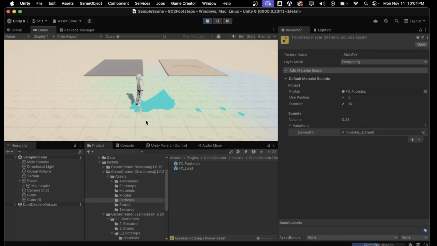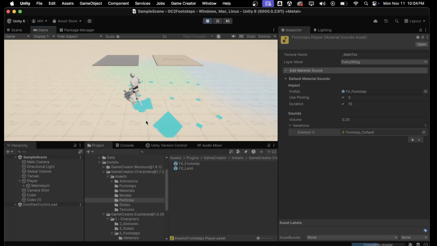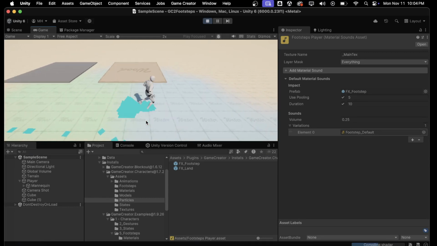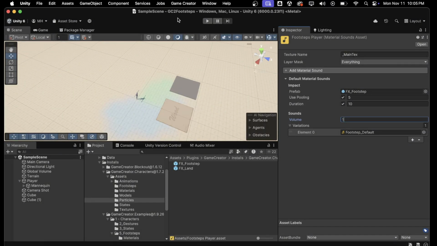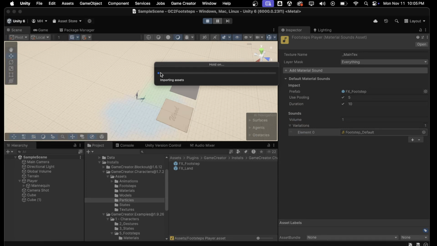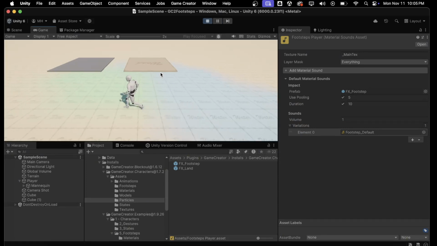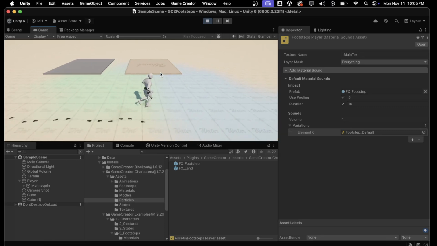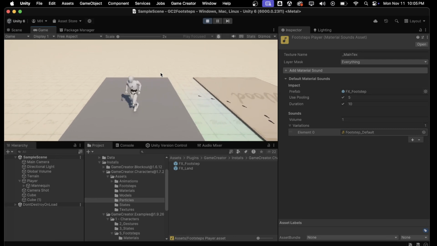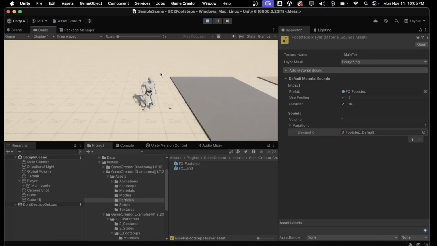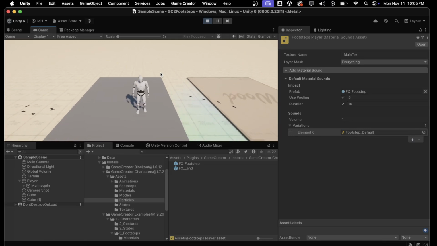And we'll get it once the shader compiles. The volume is kind of low, so I'm going to put this to 1, and then we'll run again. We can hear the default sound no matter where we go, except on here. We're not getting any sound at all, and that is because this has no material assigned to it. It's got just the default material, so it does not have a main texture. There's no texture on it.